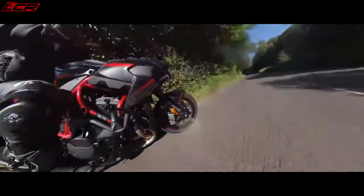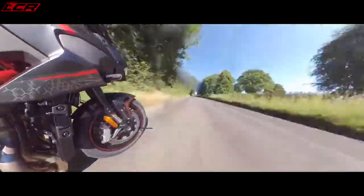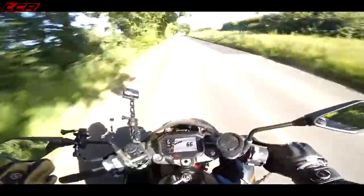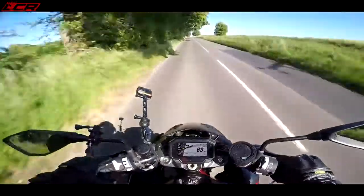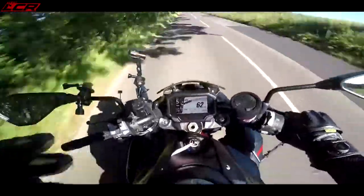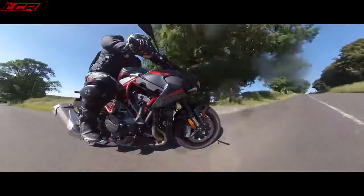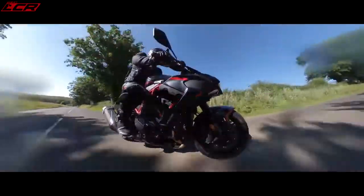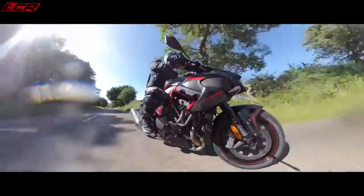Whoa! When you open it up, that front wheel climbs in the air. It's got the KTRC, the Kawasaki traction control, of course. This bike's got a full IMU. You know, you can't have a 200 horsepower bike without an IMU. This has got all of that. It's got 2 power modes, a full power and a low power. You know, you have it on full, wouldn't you? Why have it on anything else? And you've also got the different levels of the traction control. I've got this on 1.